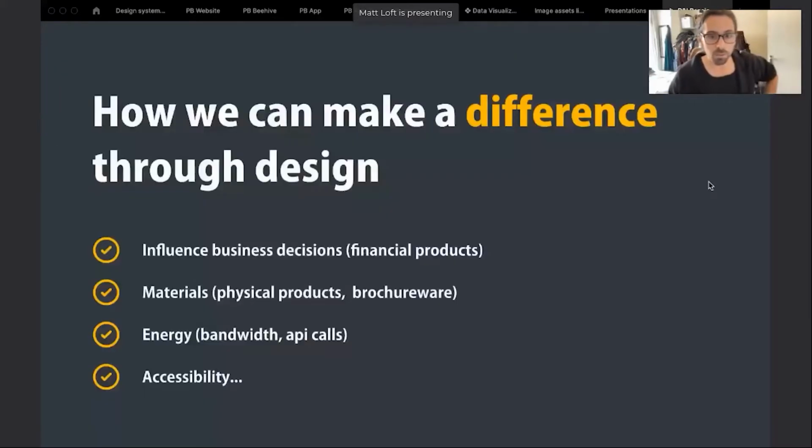So first of all, let's just step back a little bit and think about just on a sort of design level, and I don't just mean an actual designer, but anyone thinking about creating a product. What are some of the things that are within our power to address? One of them is influencing business decisions. So on a very top level, we can use design thinking, which naturally includes rounds of iteration and research where we do speak to people to try and understand the problem better. And so from a very early stage, we can be highlighting areas on a business level that can help with accessibility of our offering.